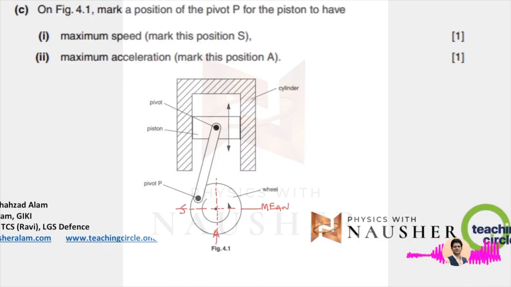Part C. What is the maximum speed? Label a position for the pivot. So this is your pivot P, and you have to label its position. So maximum speed, you could write S over here or over here, but don't write anywhere else. Because this is the center of the rotation, and you can see that the wheel is spinning about this point, so this is going to be the central line. So either write S over here or write S over there.